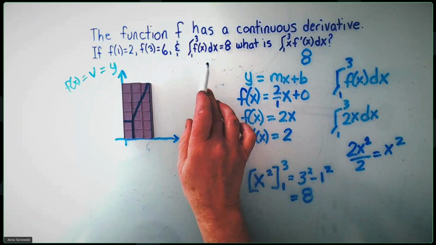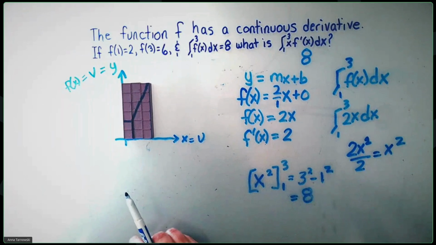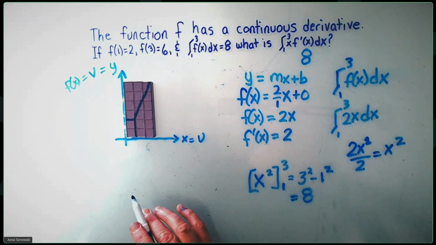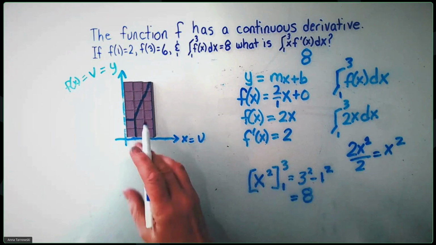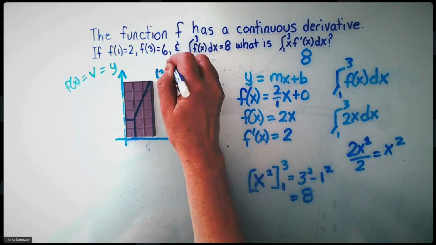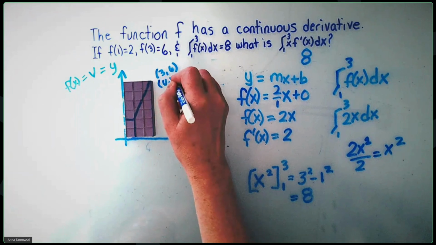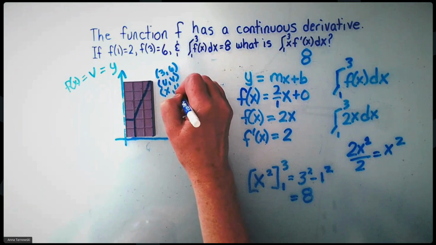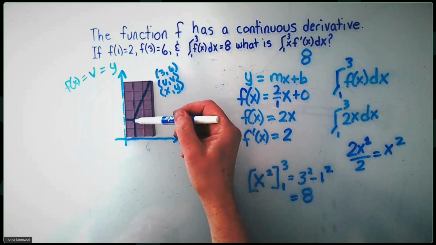Okay, so we can logically work this through just by looking at the slope of that. What I wanted to do was show you guys that really all of this hard stuff is not that difficult. Anyways, if I was to label this, this would be 3 and 6, which would be u and v, or x and y, right? And this would be 1 and 2. Again, u and v, x and y. This would be 0 and 0, right? That's your origin, 0 and 0.